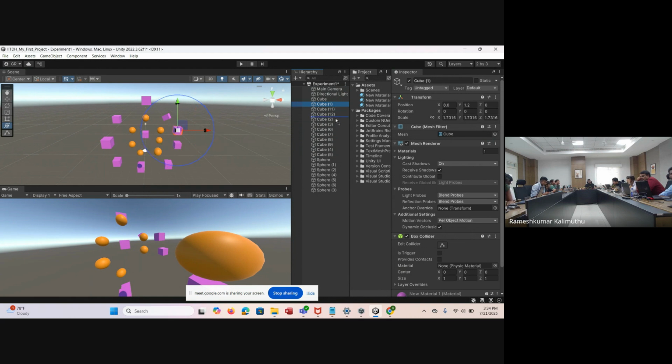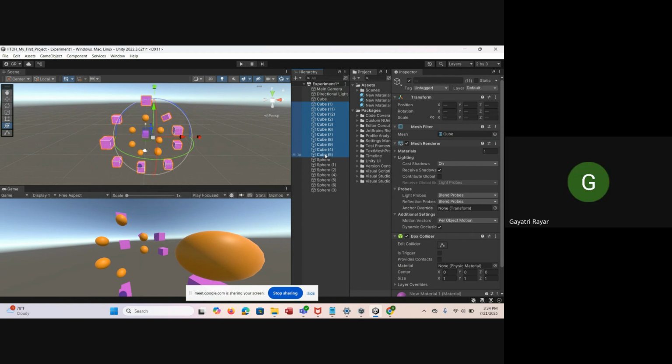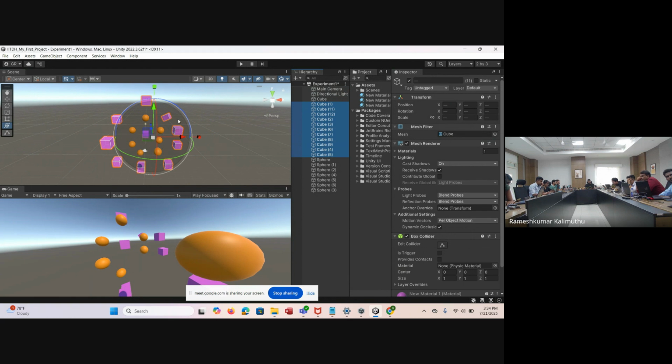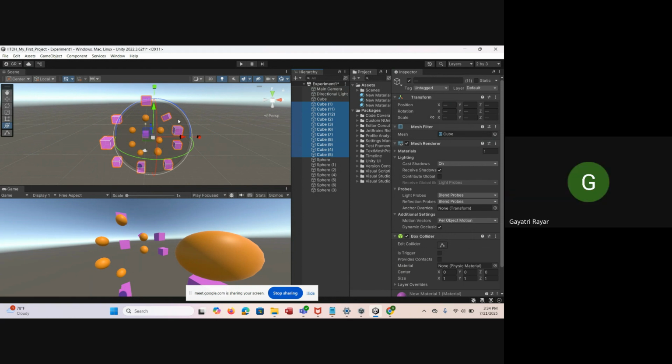Move the mouse down to sphere number 3. Don't drag, just press once. Now select the remaining objects also, all the spheres.